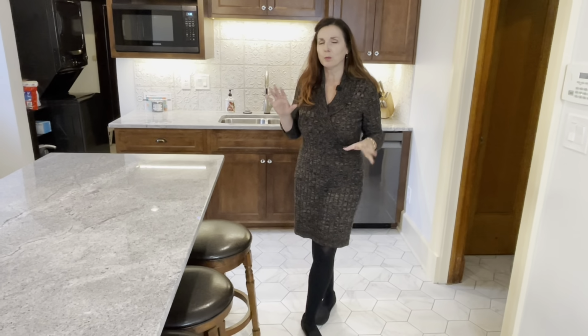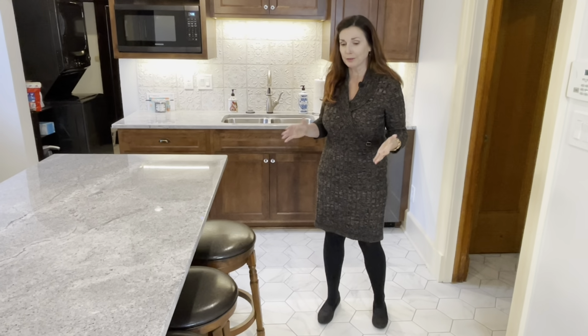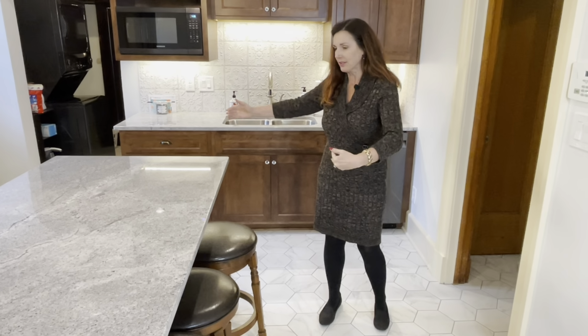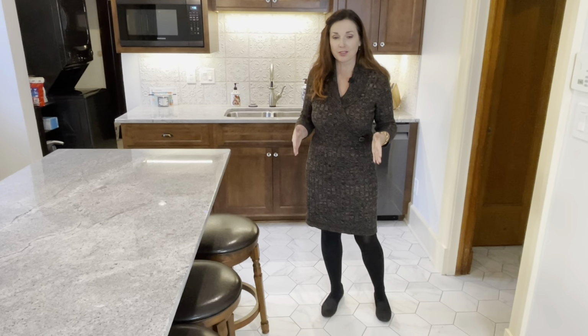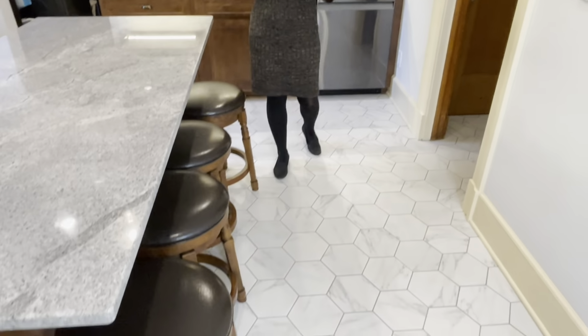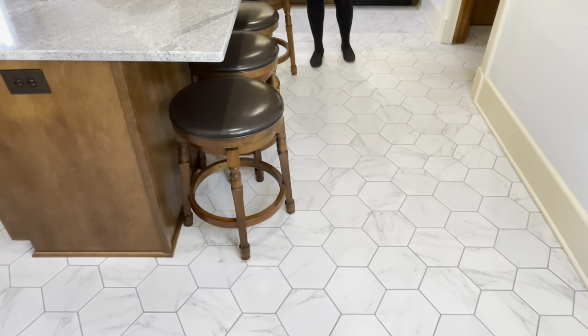It really was well worth the time, effort, and energy for them to do that. And I think it looks beautiful. And I will say, Nate and his crew had lasers and levels and things going all over the place to make sure it was just perfect. And just visually, the line that's created by this tile makes the room look twice as big. It's really kind of amazing.